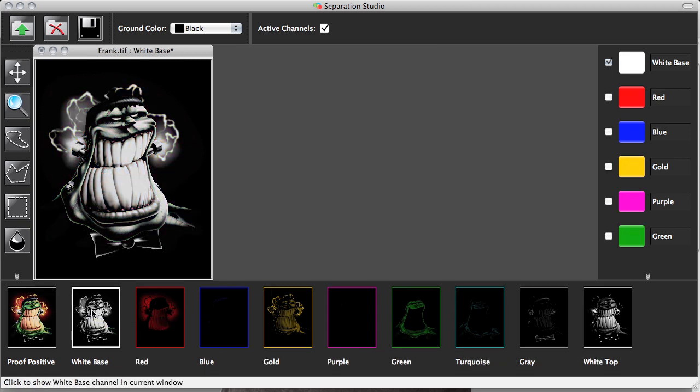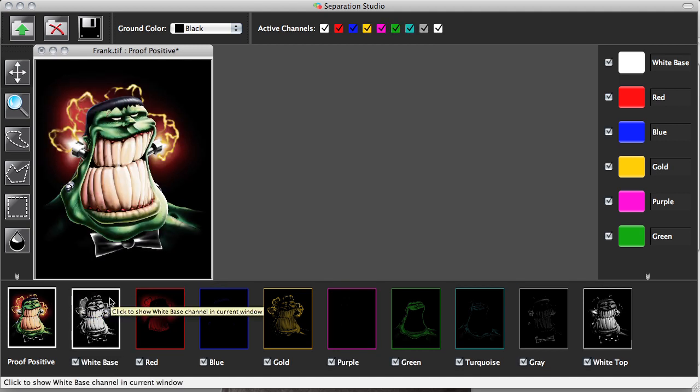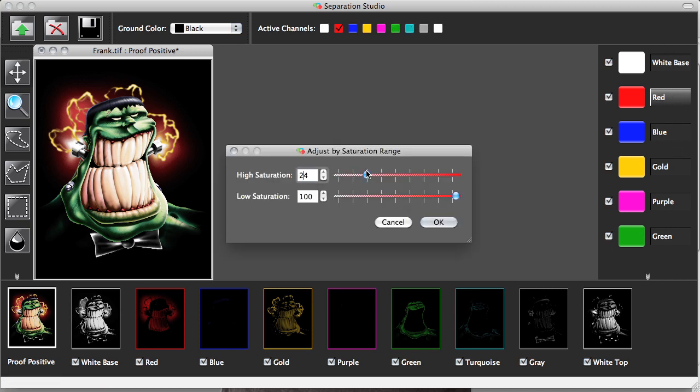Here's our base white. If I select the base white, I'm going to see just that channel. If I select red, I'm going to see just that channel. This allows you to really target and focus in on those specific channels. The first decision I'm going to make is to enhance some of the colors. If I've done the color correction properly, I might not even need to go through these steps. However, those tools are available so I don't have to go back to Photoshop or Corel PhotoPaint to make an adjustment. I can click on the red channel from the right hand side and I have the ability to adjust the saturation. If I want to make the red more intense, using the slider I can increase the saturation of the red.